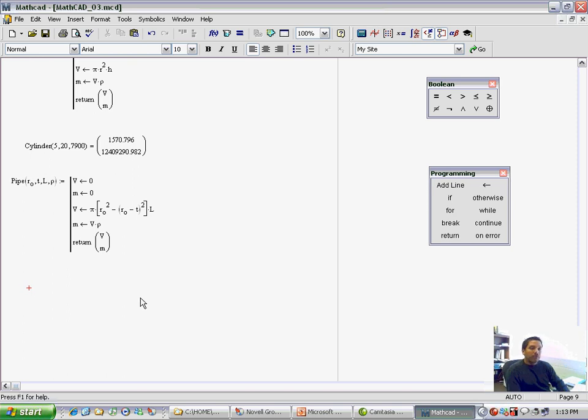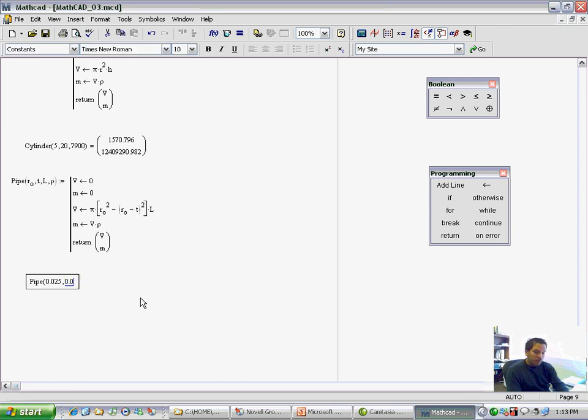So let's say we have a pipe that is 0.025, 2.5 centimeters in radius. It has a thickness of, let's say, the walls are about 5 millimeters.